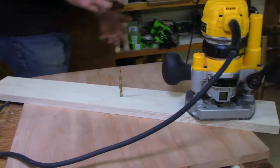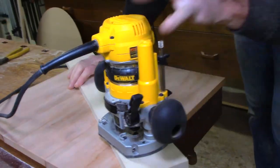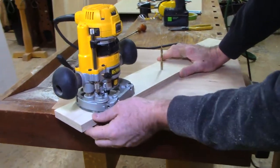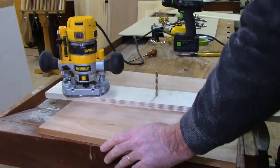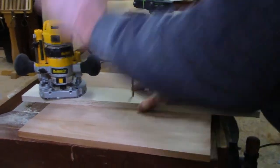Okay, so what I've got in there is just a quarter inch straight cutter. This router comes outfitted with a quarter inch collet. It only will accept quarter inch bits, not the half inch. So, which is fine. We're not going to overly do it here. And let's see how it sounds if I'm taking too much. Here we go.